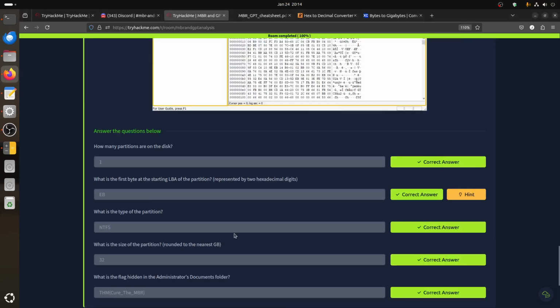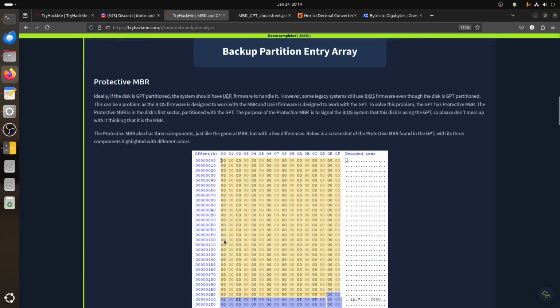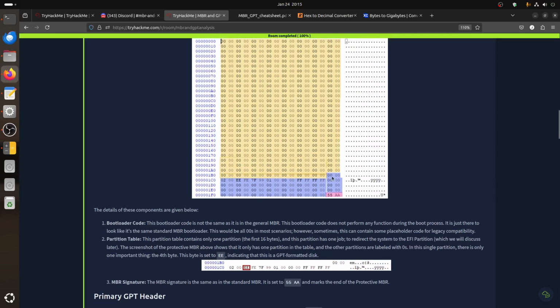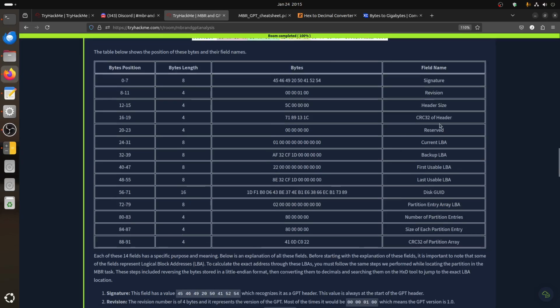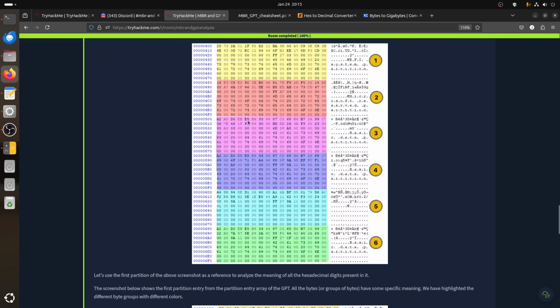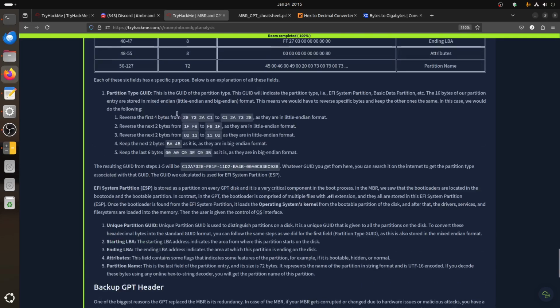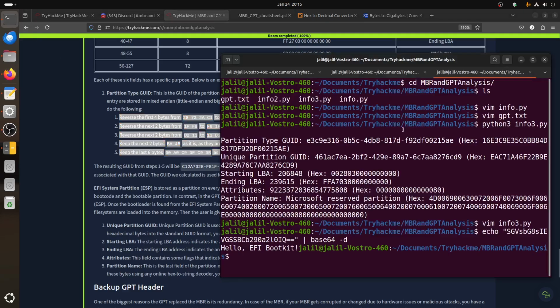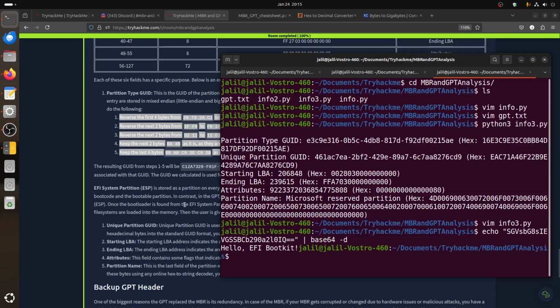Then we have the GPT, the one that could be confused. So the first one is the 0, and then we have the first block, and you have this small signature, revision, all of that, and then the partitions, they say six of them, and then we got this just by highlighting, or of course you can play around with the math of it, or you can do the script like we did here, because my eyes are flipping on me.